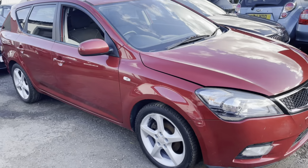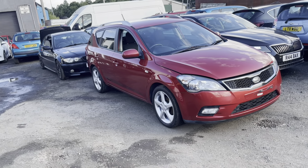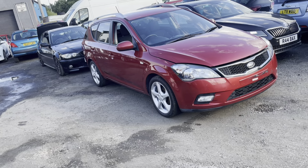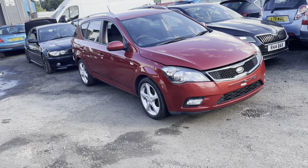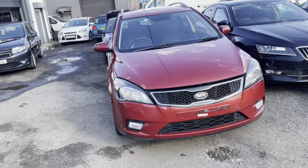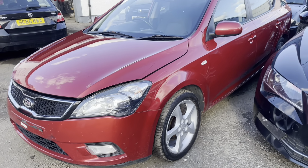Again, I've not double checked the retail value yet, but it'll be less than what Auto Trader said it is, a lot less. It's just over 100,000 miles as well. It's going to have new front brakes, new back brakes, full service, and possibly a clutch. I need to do a bit of road testing in it to see. The clutch bite point's very low. I need to see if it's just because it's been sitting a while or if I'm going to have to replace the clutch. So fingers crossed we don't, but it cleaned up alright.